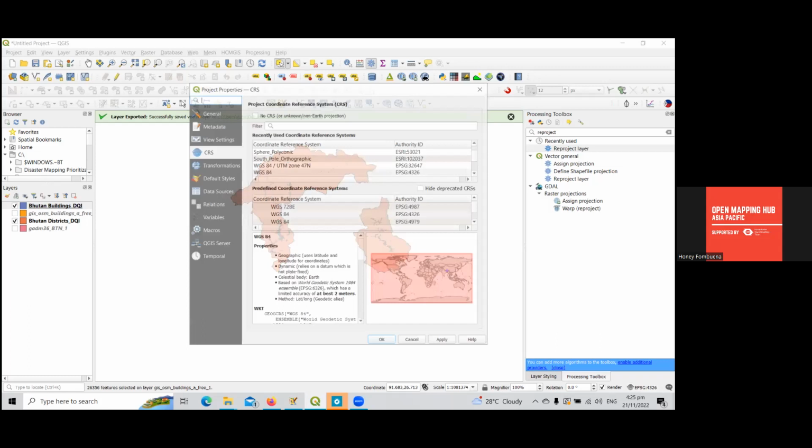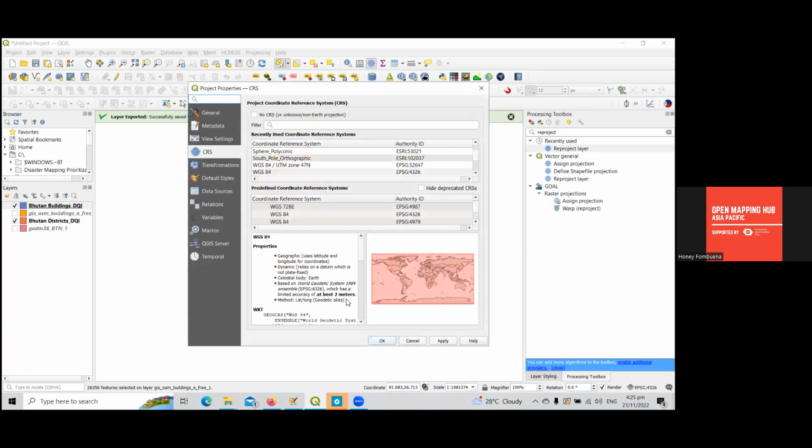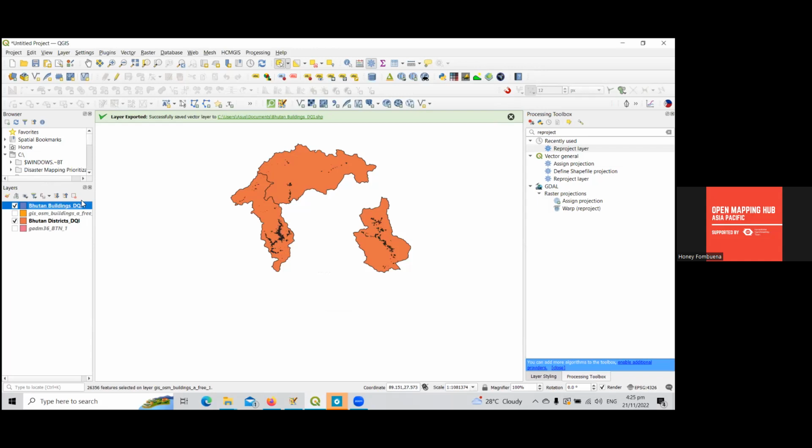If you click on it, you will see the properties of the reference system and the different details about WGS 84. Also, if I pan over the layers that I have, you can quickly see if it's WGS 84 or not. For this one, it's WGS 84 since it's 4326. Okay, still 4326. And even for the administrative boundary, it's WGS 84.